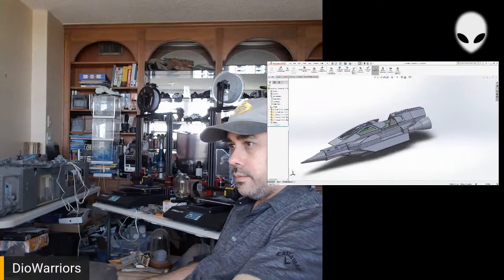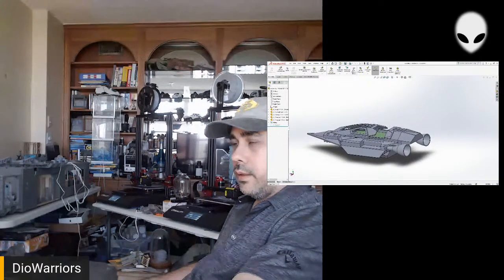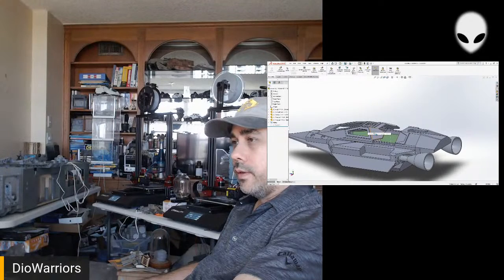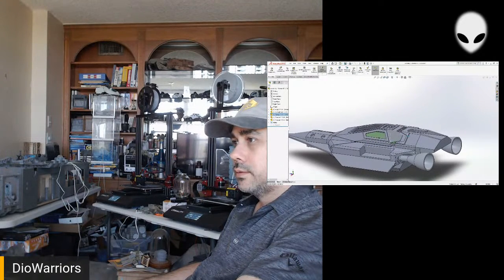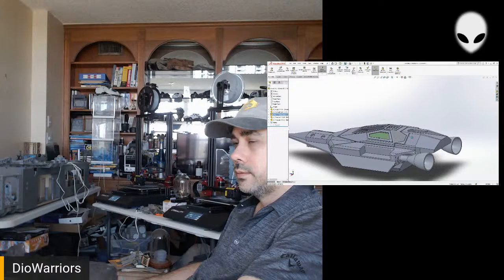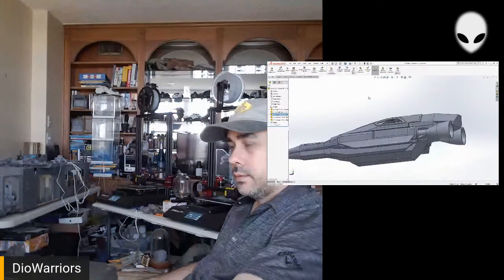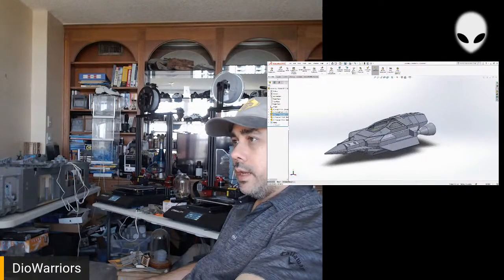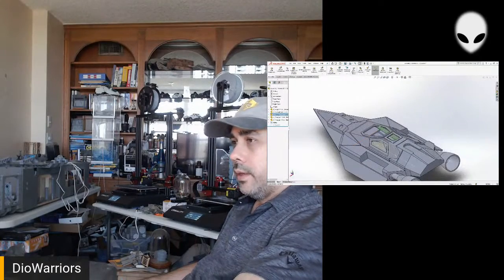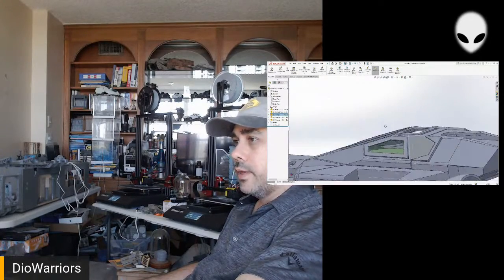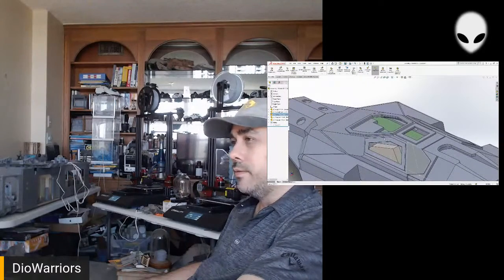So this is my version of an upgraded stiletto. It's going to be made mostly for the VSS, so I don't have to go out and buy actual stilettos. I could just 3D print my own.